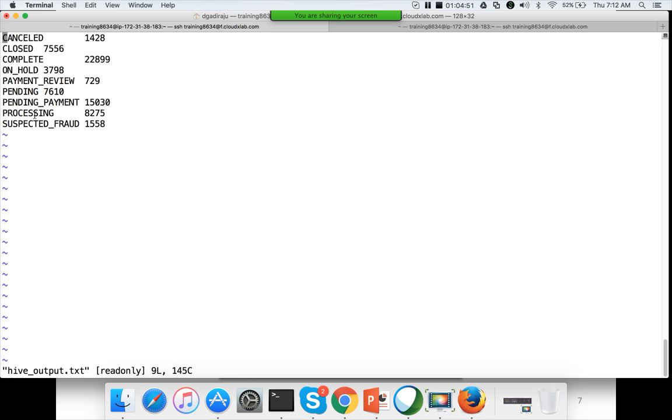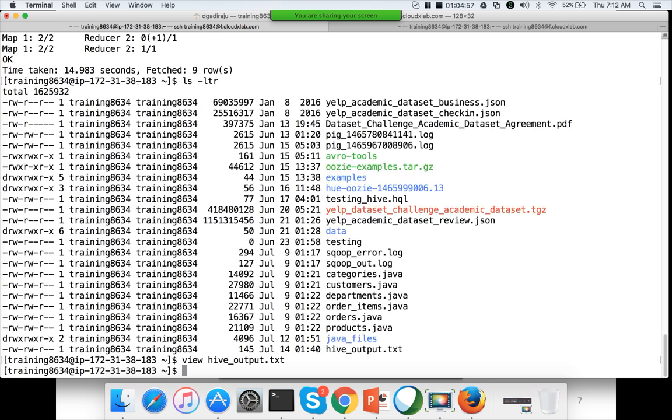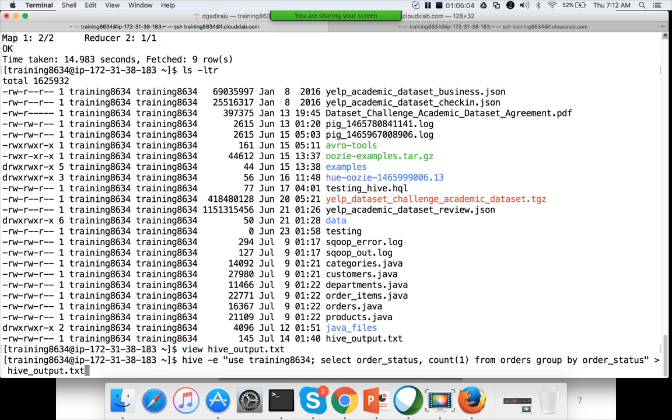So in case of exceptions, if you want to generate a log for it, you can run the same query. Here we are trying to redirect standard out. You can say 1 redirect to hive output. 1 represents standard out in Linux or Unix, and 2 represents standard error.